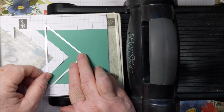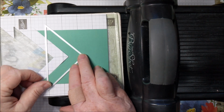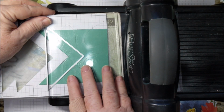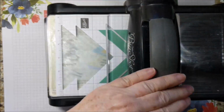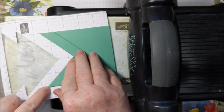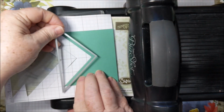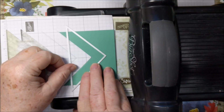So coming down to this one, centering on the grid, making sure that you're not covering up that back of the triangle. Run it through. And one more triangle. So coming up to here.